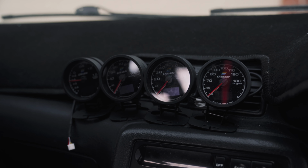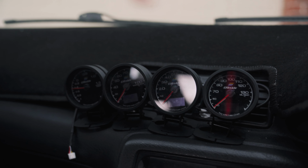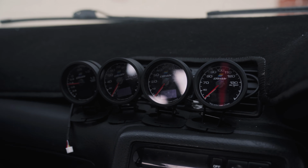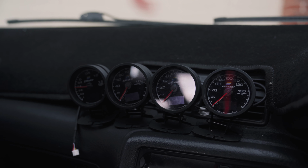Another thing he did is he screwed all these four Greddy or G-Ready replica gauges into the actual dash, which I'm not a fan of at all. I don't like that look. To me, it just looks really messy and not neat. So that'll have to be addressed sooner rather than later as well.